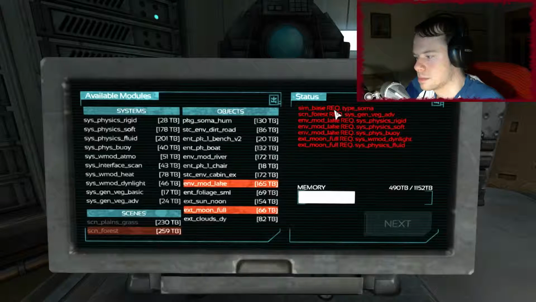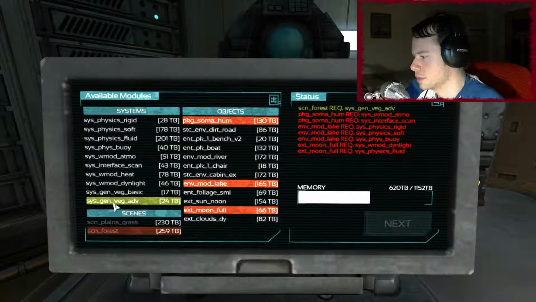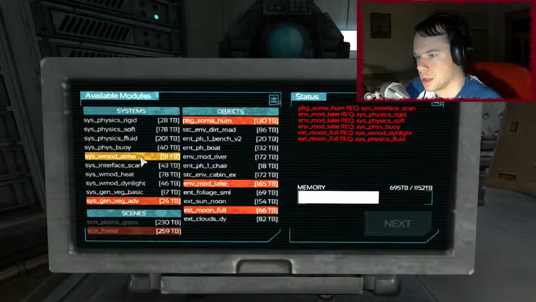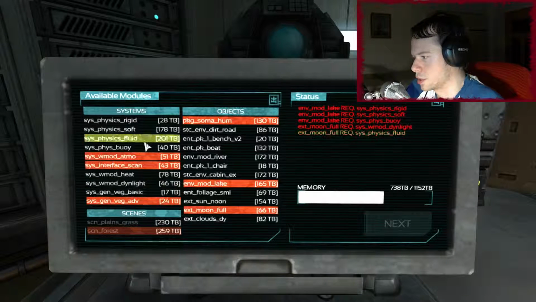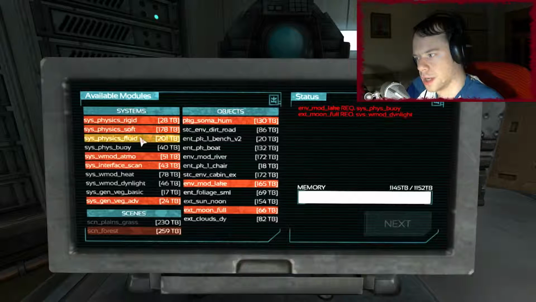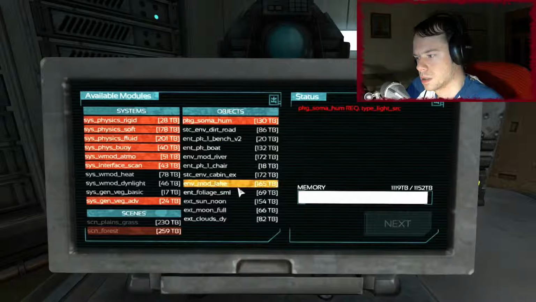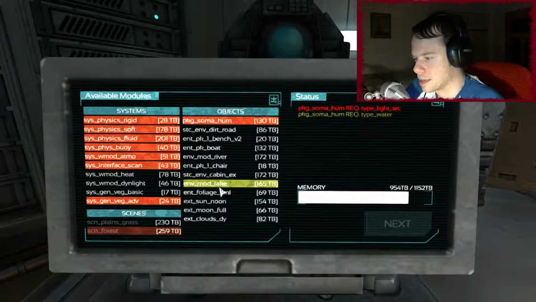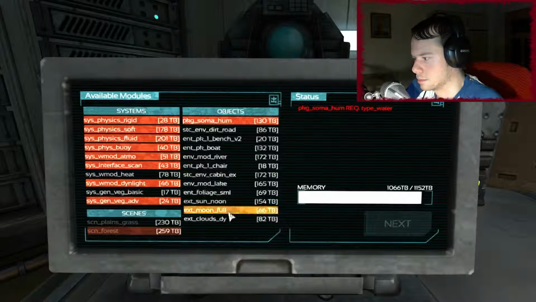Okay, so same base required Soma. For that we need cisgen veg atv, which is this one, vmod atmo, sys interface scan, sys physics rigid, soft, fluid, buoy. Okay, so let's not use lake. Let's use full moon. So we are missing type water, which I don't see anywhere. Okay. And dim light. So we can't use lake.